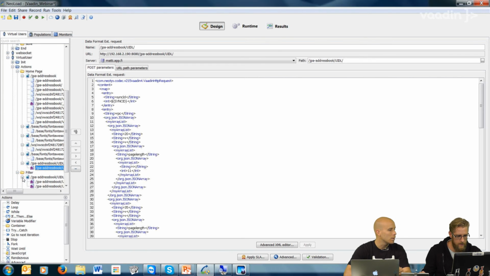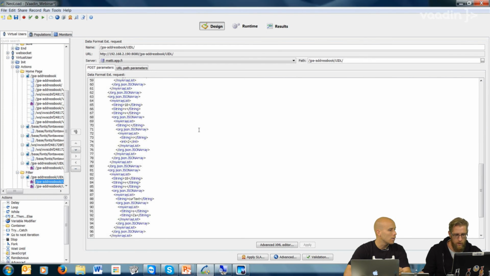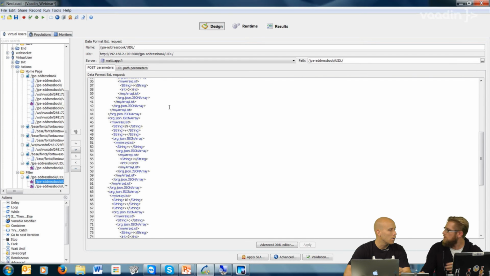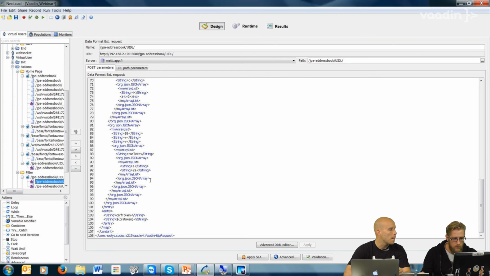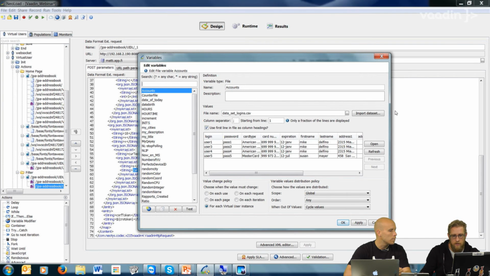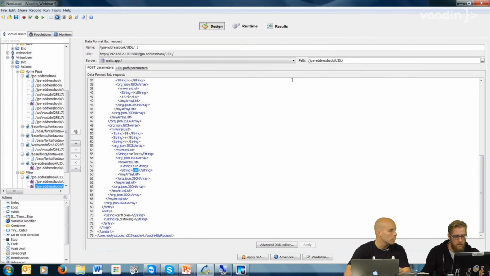Exactly. And if I replay now, it will work. Instead of typing the name here, I could import a dataset and correlate that scenario, but that's not my idea here.